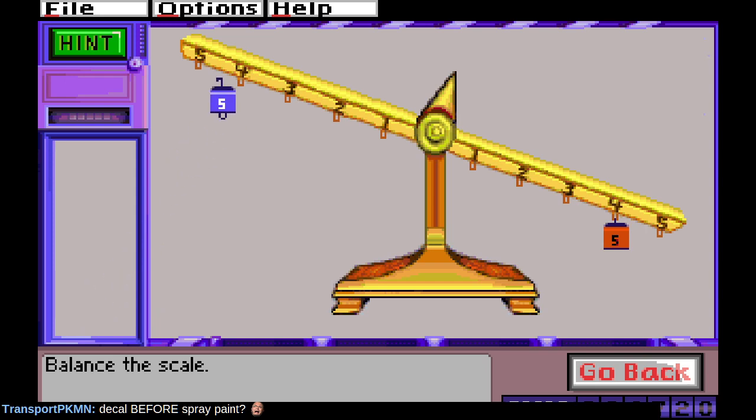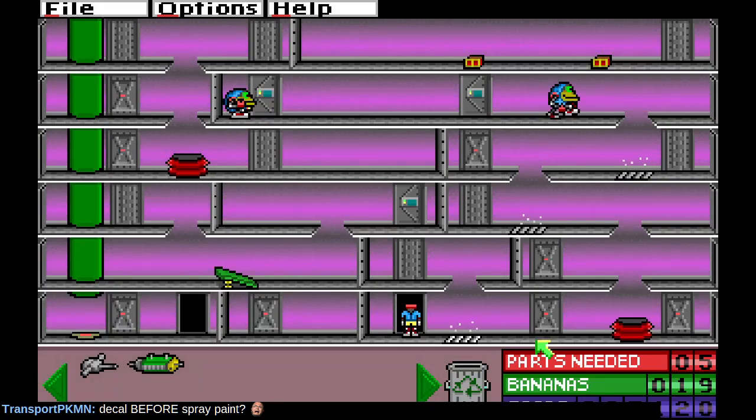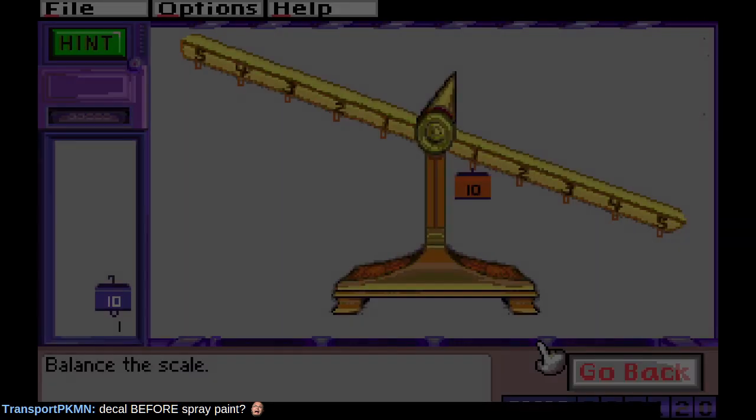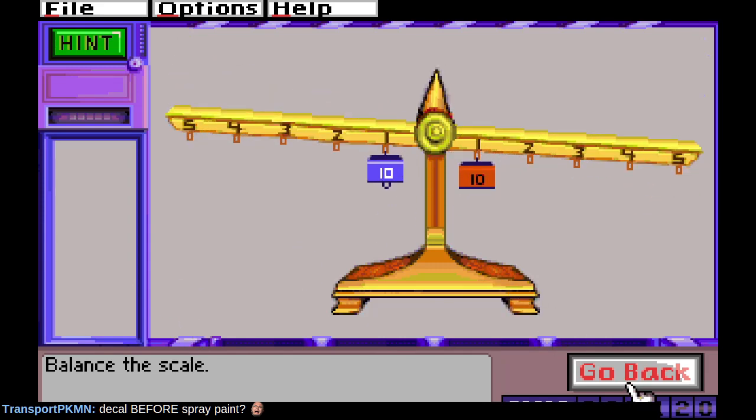So 4 times 5 is the same as 4 times 5. Our moment of inertia is balanced. So I need to go up 2 levels to get some stuff. So let's go up 2 levels. Alright, can I make... Ah, shit. Okay, we're gonna have to go down a level at some point. But at least the chimps are all stuck up there, so we don't have to run into them again.